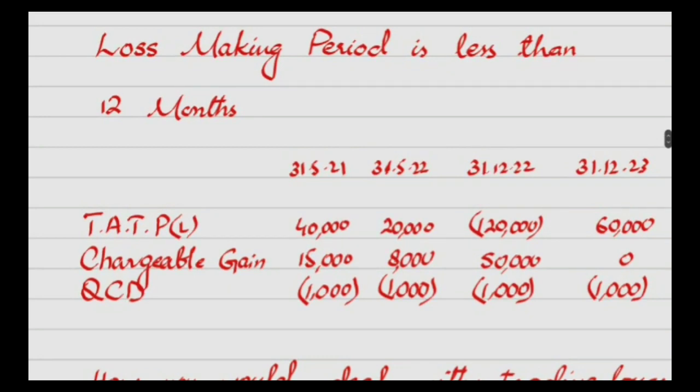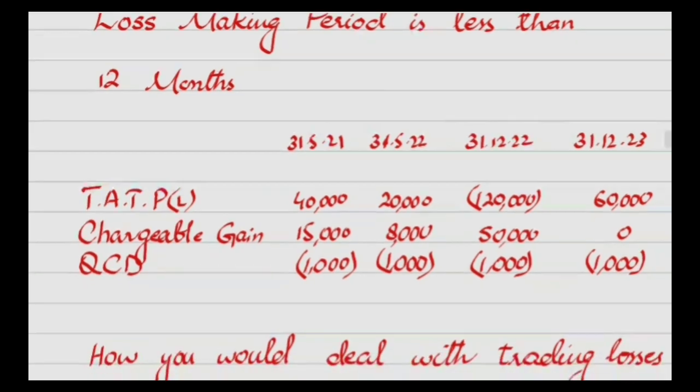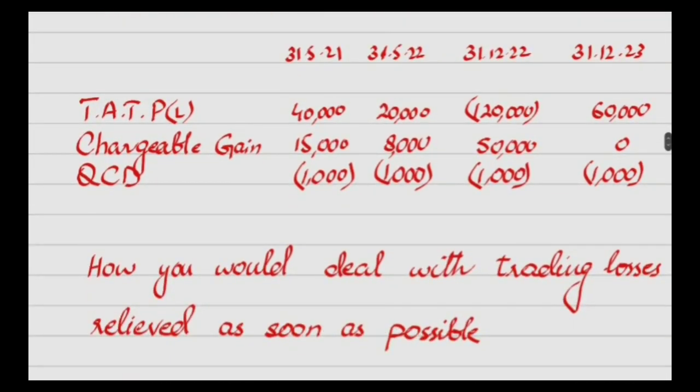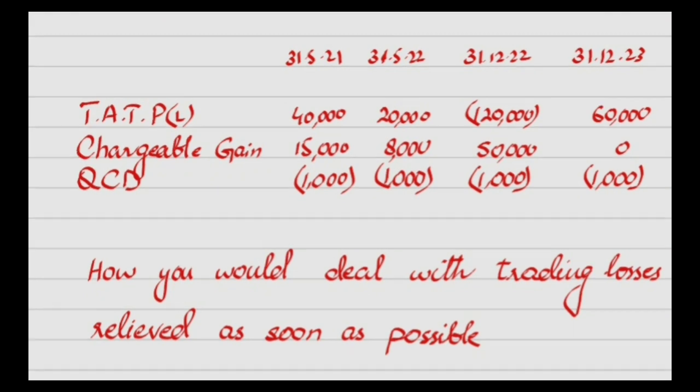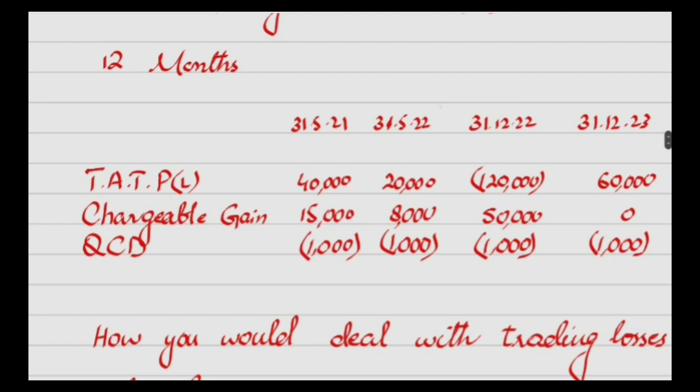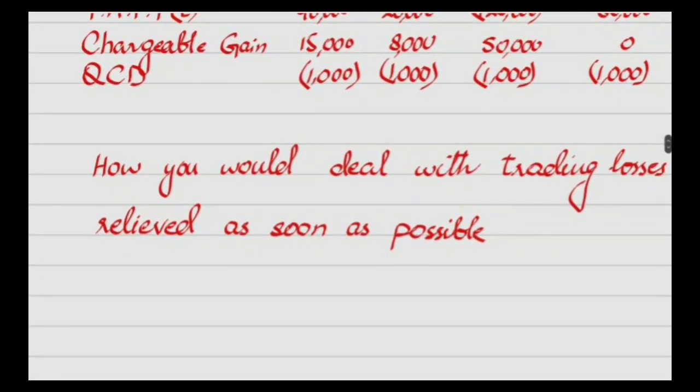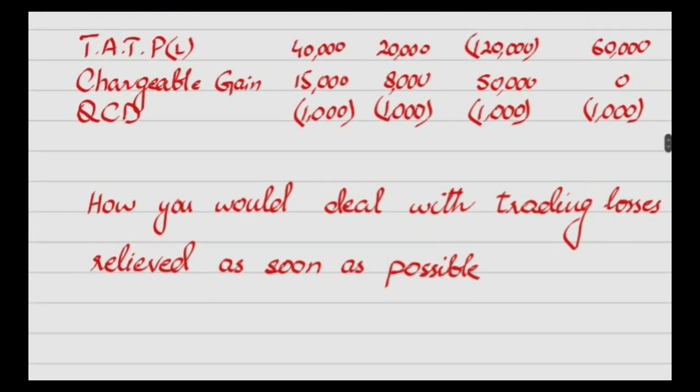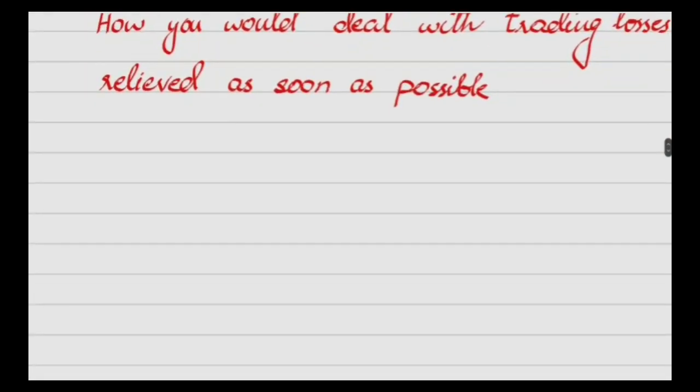Now what if the loss making period is less than 12 months? Means हम जिस period में loss sustain कर रहे हैं, if it is less than 12 months, so there is no problem in solving this question. It will be simply solved. Simply ही solve होगा ये, इसमें कोई problem नहीं है. Like for example 31st May 21, 31st May 22 ये आपका accounting year था, but in this period from this to this you have changed your accounting year ending date and this is the period of 7 months and this is the period in which we have sustained a loss. So it doesn't matter, हमारी calculation में कोई फ़र्क नहीं पड़ेगा, it will remain the same जैसे हमने previously की थी. 40, 20, 0, 60.